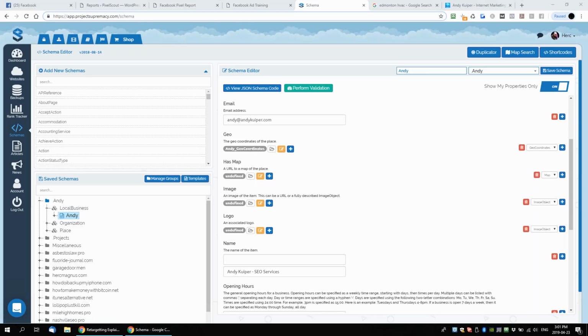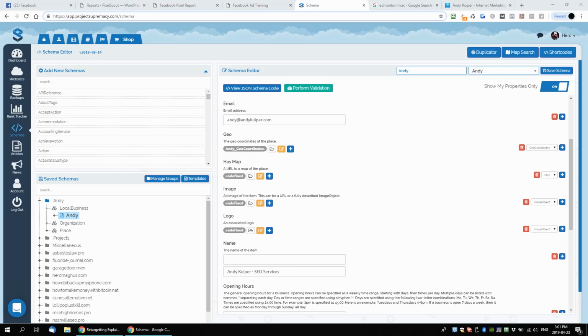You don't have to fill in every single blank. If you just put one piece of schema that has your name and your hours of operation, Google's still going to like you for that because you gave them something easily. Of course, the more you add, the more they can do with that data, but they're still going to like you for having some schema on there.